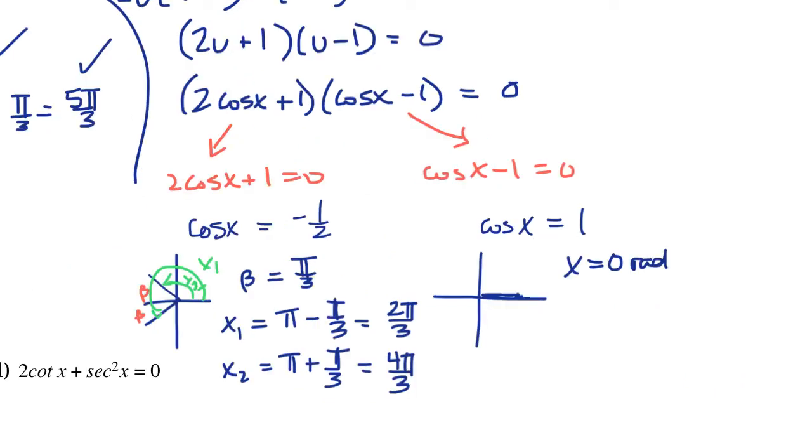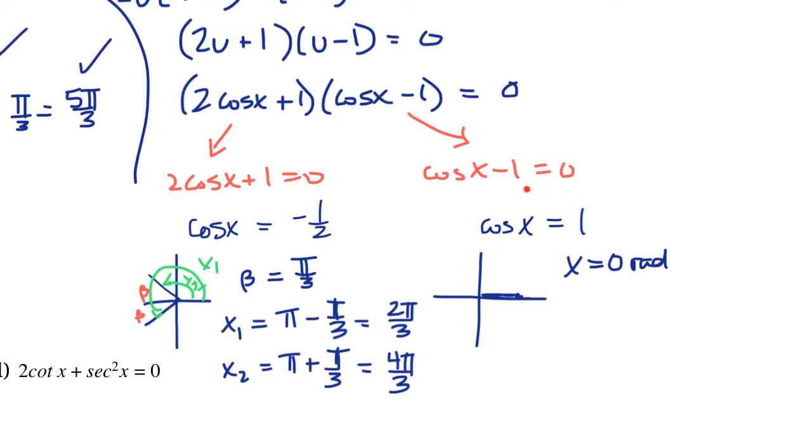So here we go. On the left side, 2 cos x plus 1, we solve that for cos x equals negative 1/2. Using your unit circle, you should be able to come out with the 2 answers. But if you prefer to find your related acute angle, it ends up being pi by 3. So we have our 2 answers. This one is pi minus pi by 3, and this one is pi plus pi by 3. That gives us our 2 answers of 2 pi by 3 and 4 pi by 3.